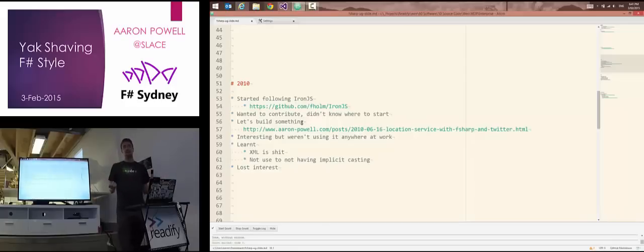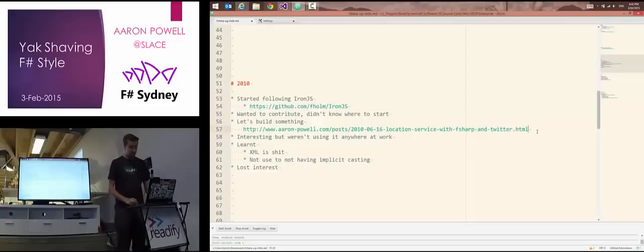But I was looking at it and I found some issues and some edge cases that weren't working the way they should have worked according to the JavaScript spec. So I was like, hey, let's go and contribute to this. And this was before I kind of knew there was F#. So I'm like, sweet, let's go and contribute. I open up the code and go, what the hell is this? I'd never seen F# at this point. So I was like, I don't really know what I'm going to do here. Let's try and make something with F#.